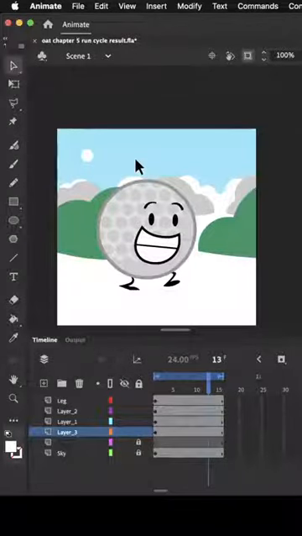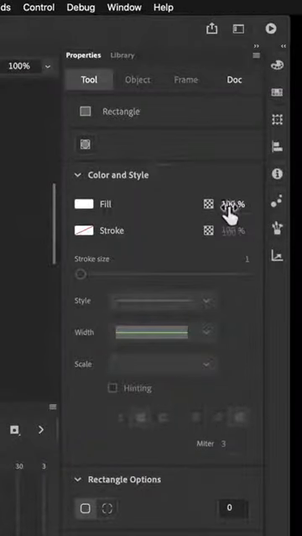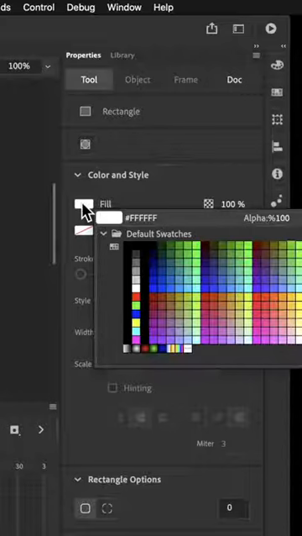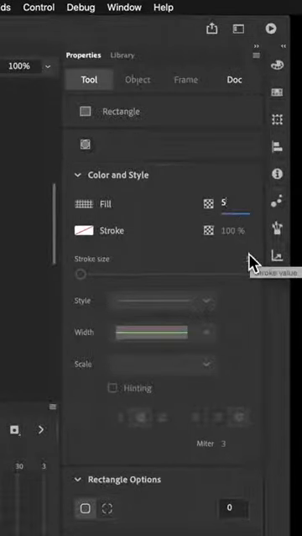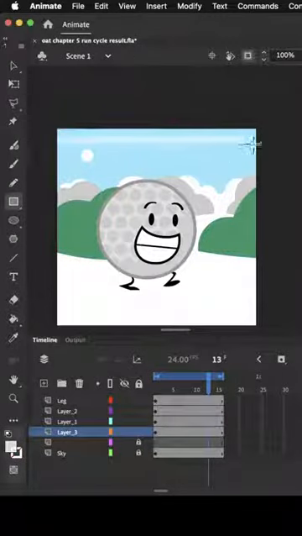Now, to match the abstract style of our animation so far, we're going to make them white stripes that cross over the whole screen. We'll activate the rectangle tool and change the toolbar's fill color to a white color that's 50% transparent. Now we'll draw some stripes.